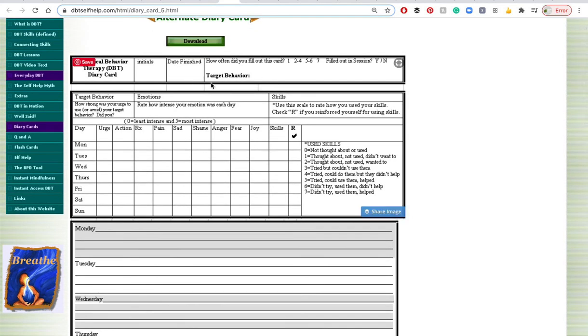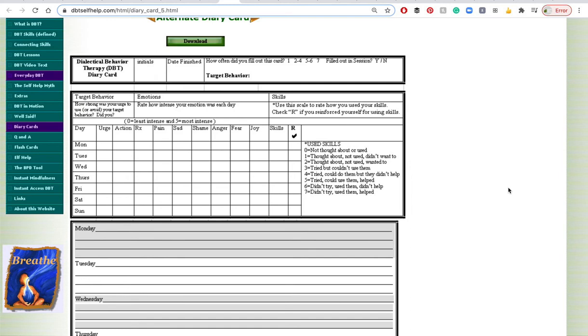If you were unaware, I don't know if you noticed it on the other ones, I apologize if I didn't explain it more: target behavior. So the term target behavior in DBT is, if you are in a DBT group, you don't discuss in detail what your target behavior is, but identify privately what your target behavior is.